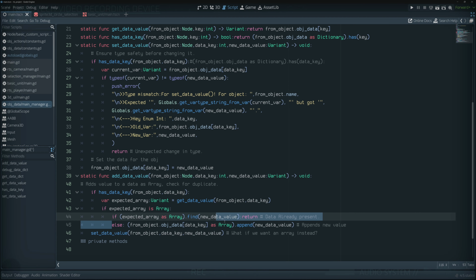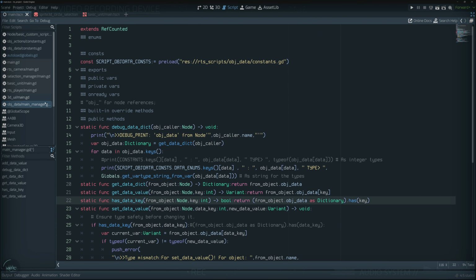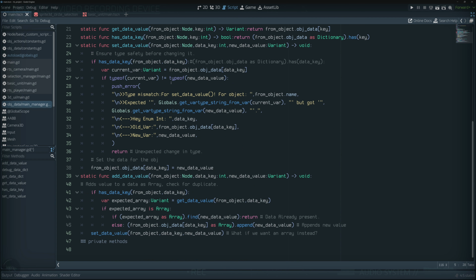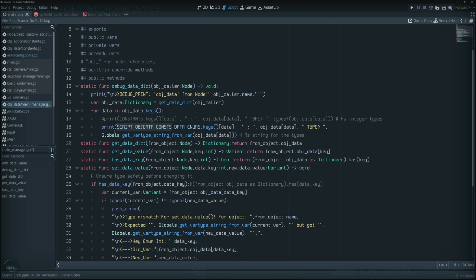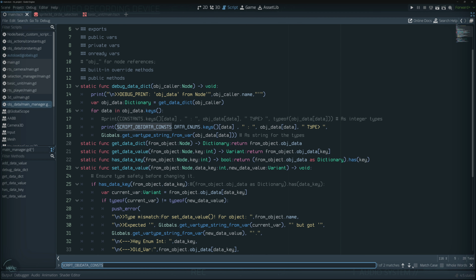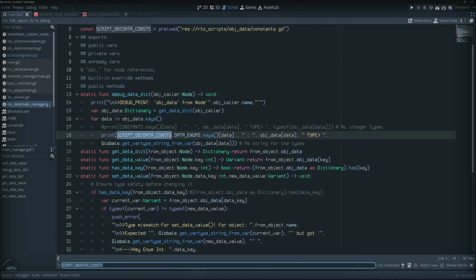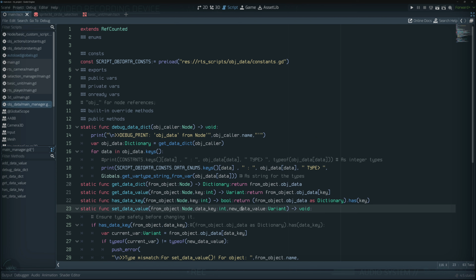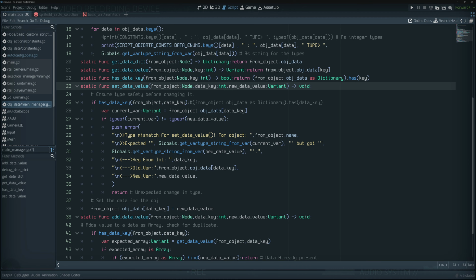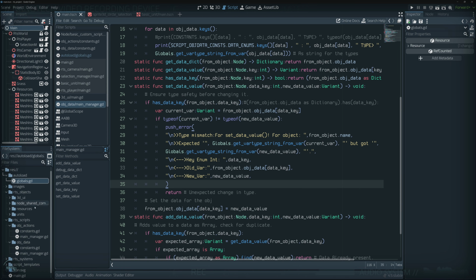So if we do not have that information, I'm going to simply append it as a new value, thus adding that value to our data function. So that is all the code for our data main manager, and we only have a single reference here, which is used for the object constants. And I only believe we are using it to debug information. We're not even using it to set it, because in reality, we don't need to access the object data. This is just code that's going to be used. So that is all for our main object data manager.